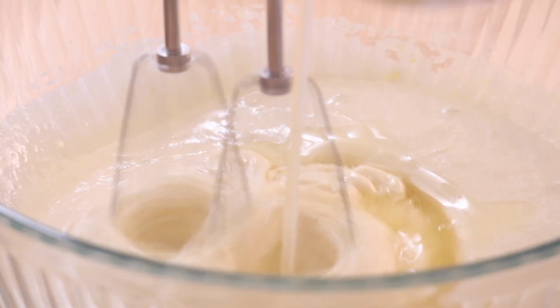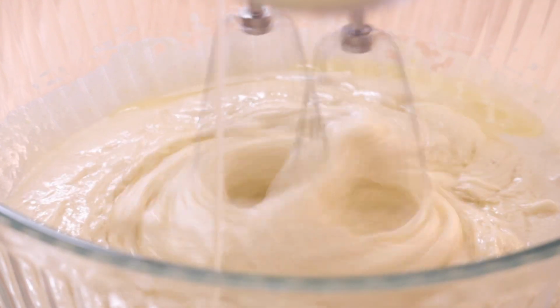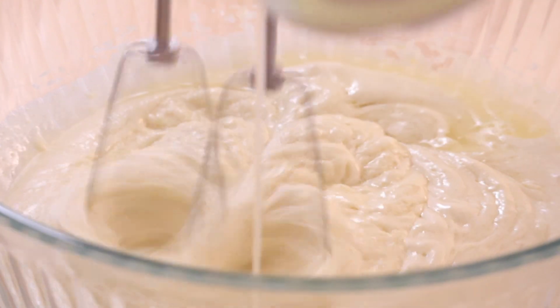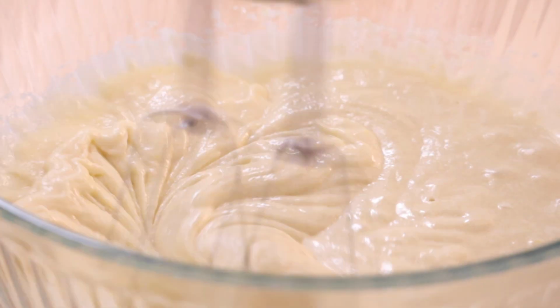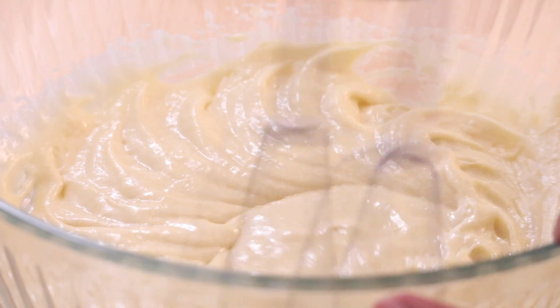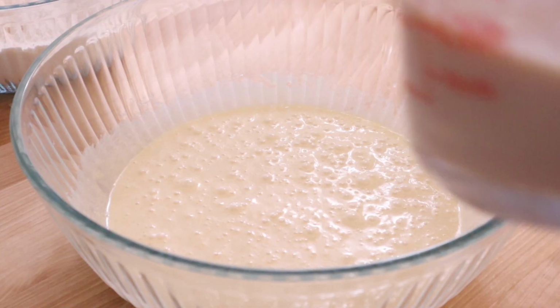Now with the beater running, slowly drizzle in your butter oil mixture until just combined. This will pop any large bubbles, which you want to get rid of because you don't want large holes in your cake, but don't overmix this because you want to maintain the network of very, very fine bubbles.